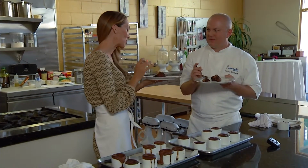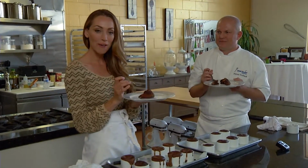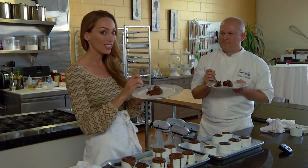Chef, this tastes absolutely beautiful. And if you're looking to add romance to your life, definitely try making the chocolate lava cake. It tastes as good as it looks.